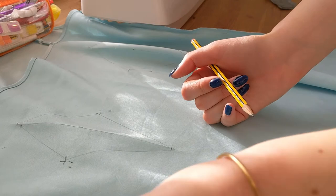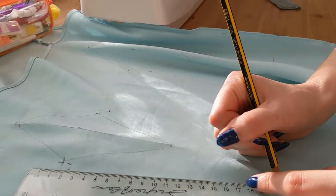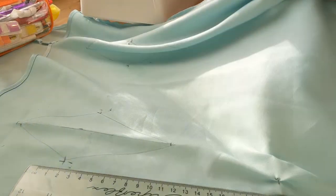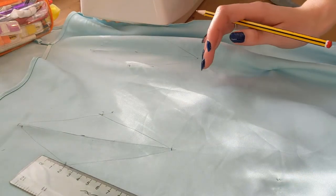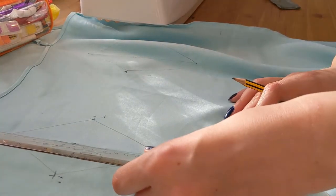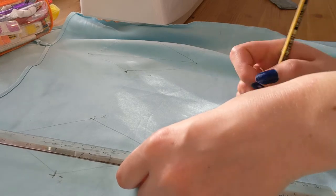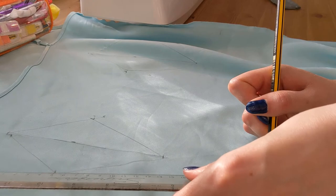Now you want to mark the top and bottom of the darts and link them together in a diamond shape. I found the top and bottom by trying on the dress again and marking where the end of the fold naturally occurred. You can see I did this wrong the first time by the first diamond drawn on the dress - so if in doubt, try it on again and you can't go wrong. I'm also extending the line down the middle of the dart, which helps ensure that everything is in line with each other.